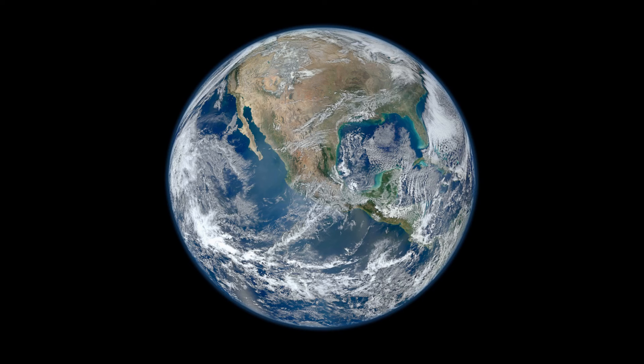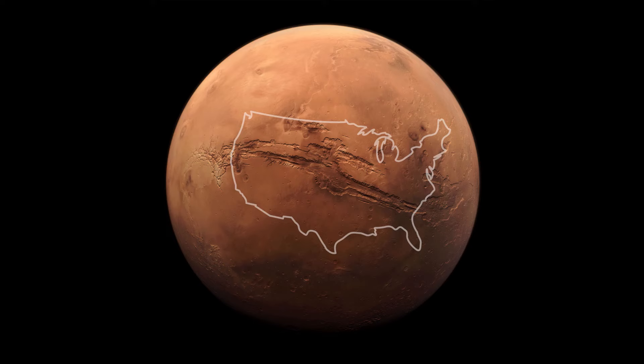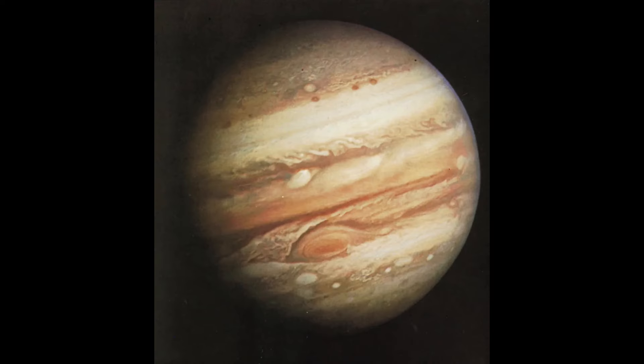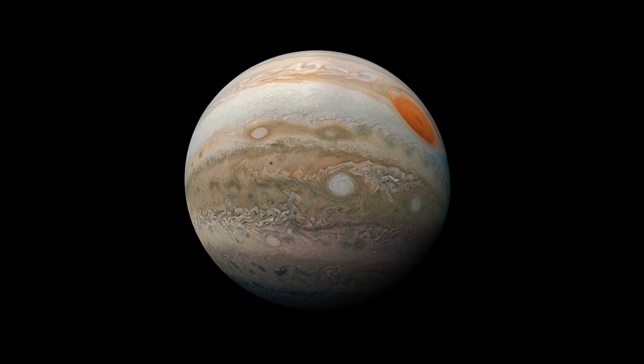The same thing happens with this picture of Earth, the 2012 blue marble. North America looks ridiculously big in comparison, because this is a composite image with a simulated viewing point placed 2,100 kilometers above Earth's surface. I don't like this picture because it can misinform viewers about the true proportions of the continents. This is worse when these distorted images are used to compare sizes of planets and countries. The same problem also happens with Jupiter — pictures taken with the Hubble Space Telescope look very different than pictures taken with the Juno orbiter.